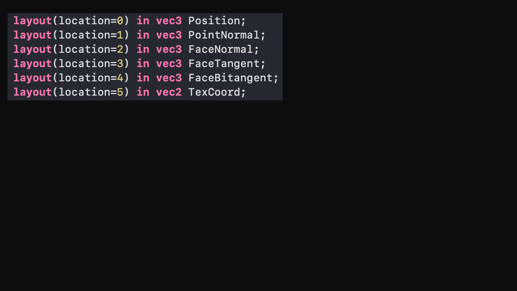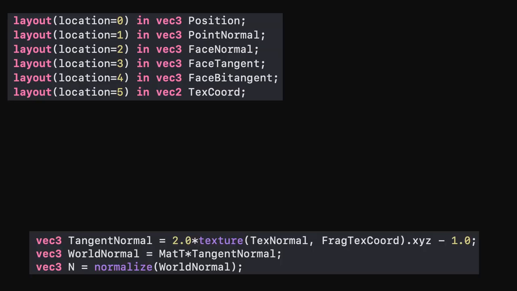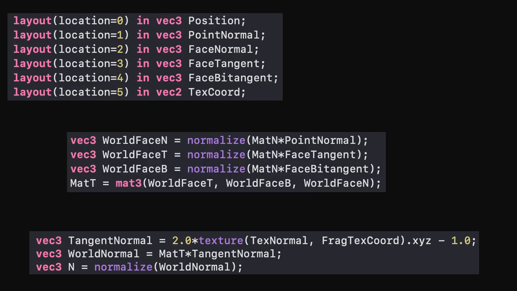The tangent, bitangent, and normal vectors for each triangle can be passed per vertex to the shaders, where sampled normals can then be transformed. Depending on your TBN definition, you'd need to convert the object space normals to world space after the transformation, or directly convert the TBN matrix to world space in the vertex shader.